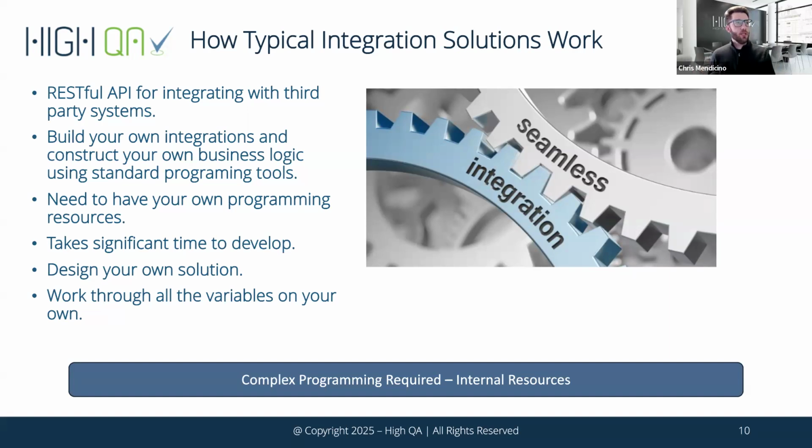But really, what we used to do is say, we're not in the business of building custom off-the-shelf solutions. So yes, you can take our API. We'll educate your teams on how to work with it and so on. But ultimately, you as the end customer were responsible for building those integrations. That required programming resources and quite a bit of development time, because you're building applications and middleware logic. That's the previous world. That's not the world we're promoting today, right? It's still wildly helpful that we have RESTful APIs when you need to build custom applications and there's no off-the-shelf tailored option.